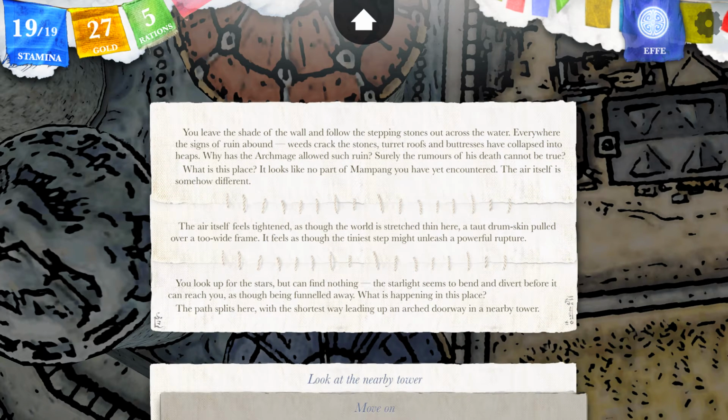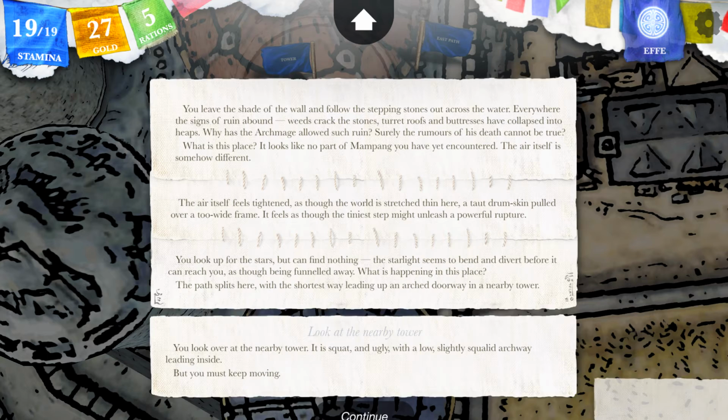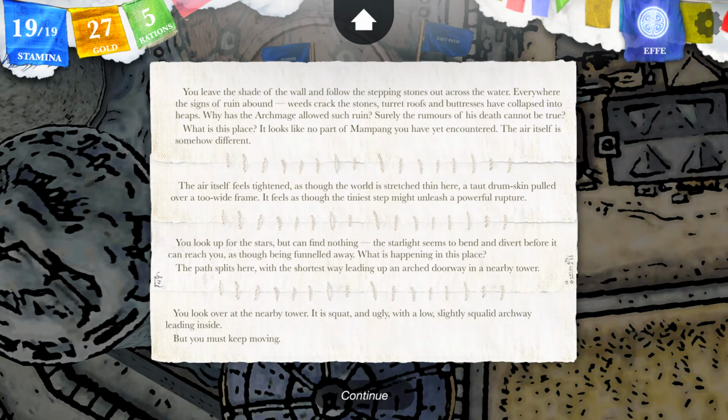You look up at the stars but can't find anything. The starlight seems to bend and deepen before it can reach you, as though being funneled away. What is happening in this place? The path splits here, with the shortest way leading to an arched doorway in a nearby tower. You look over at the nearby tower. It is squat and ugly, with a low, slight, squelch archway leading inside, but you must keep moving.